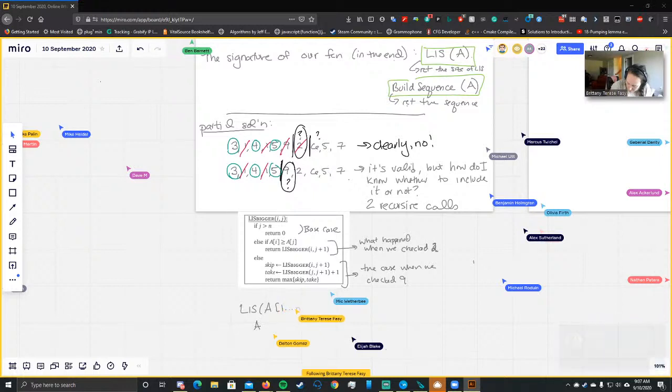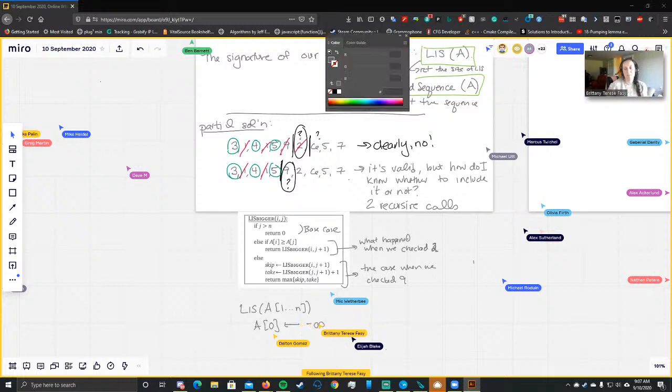A of 1 through n. And we'll define A of 0 to be minus infinity. Okay. And then we can just call return LIS bigger of index i, 0. And right, any integer is going to be bigger than i. And we're going to start at 1, right? Okay.